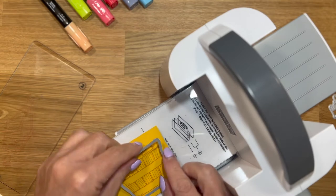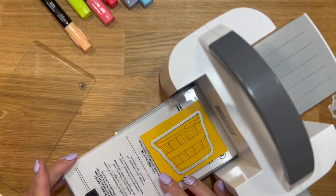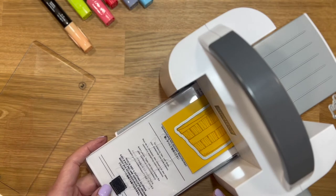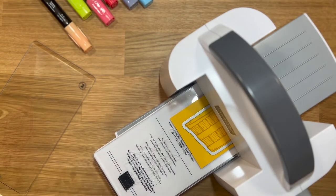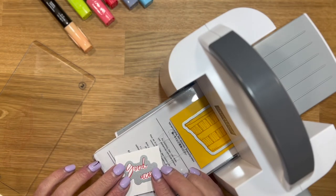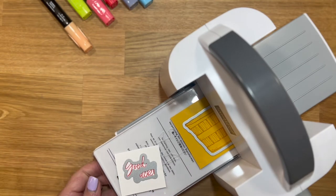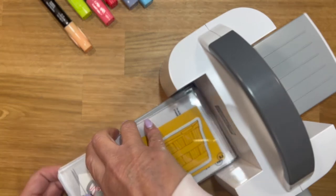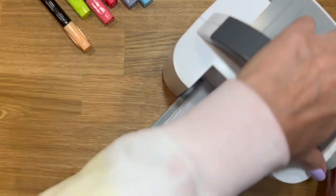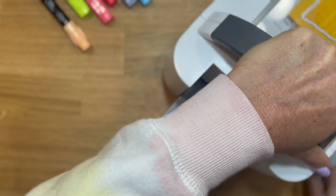I think I might try to do the sentiment at the same time. I think I can fit them both on there. See, my basket moved a little bit. We'll try that. And then we'll line this one up. I heard someone say that these were kind of hard to get lined up because they are so exact. And watch, now that I'm saying this, I'll have a hard time. But from what I've used of it so far, I haven't had any issues trying to get them lined up. Hopefully this one will be good.